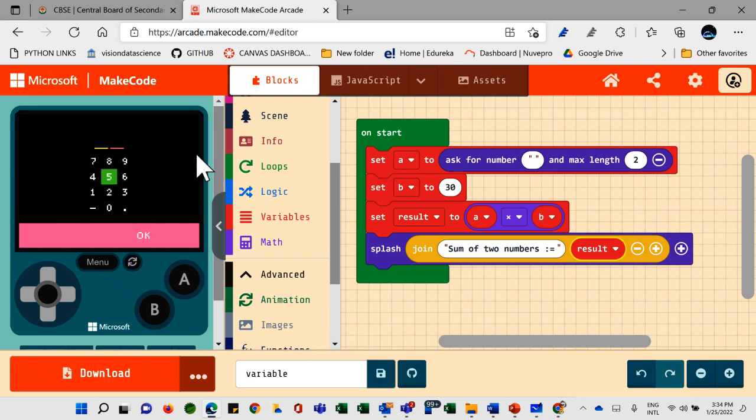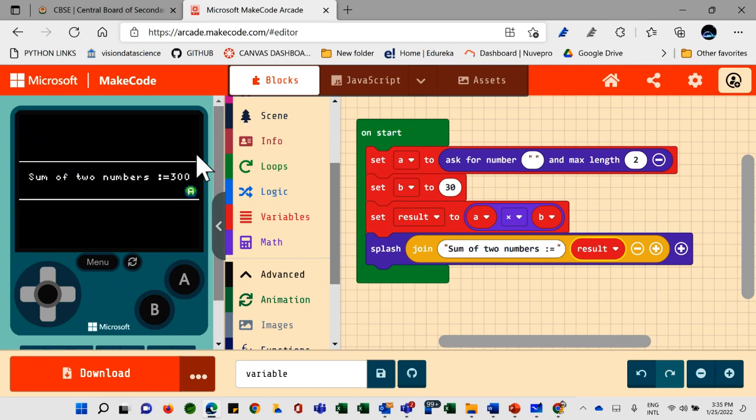So one is 1, and after that you press the space bar. When you press the space bar, 1 will be there in the first blank cell. Now the second value, let's say I'm going to take 0. Again you press the space bar. It's done. Then again you press the arrow key here and click on OK.